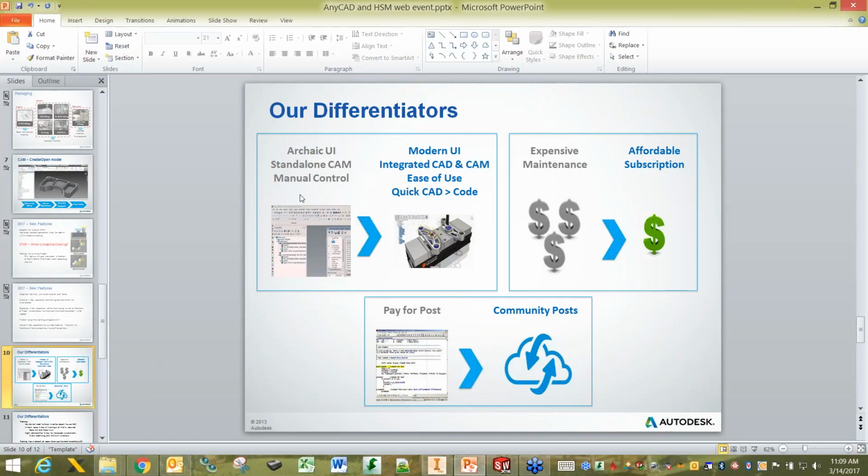And the HSM solution, and I tell people this right up front, is really intended to produce G-code quickly. So if you need to go from design to manufacturing quickly, then the HSM solution is the one for you. And the reason I emphasize that is because there's also clients that do huge lot sizes. So you program a part and then you're going to run it 1,000 times or a couple thousand times.